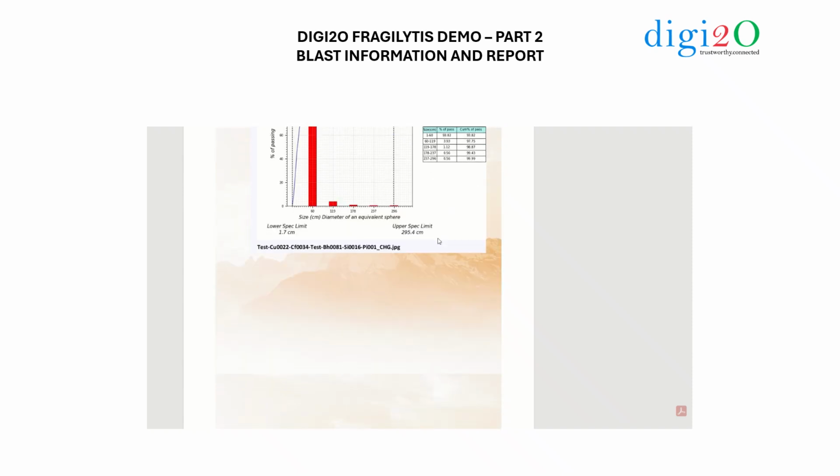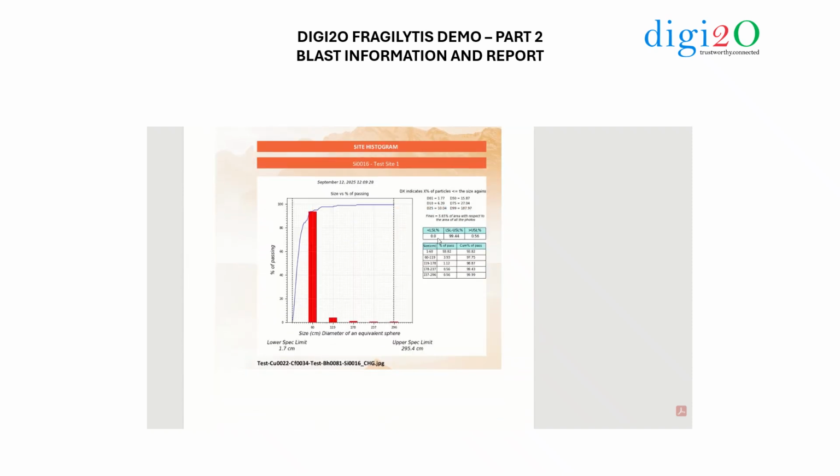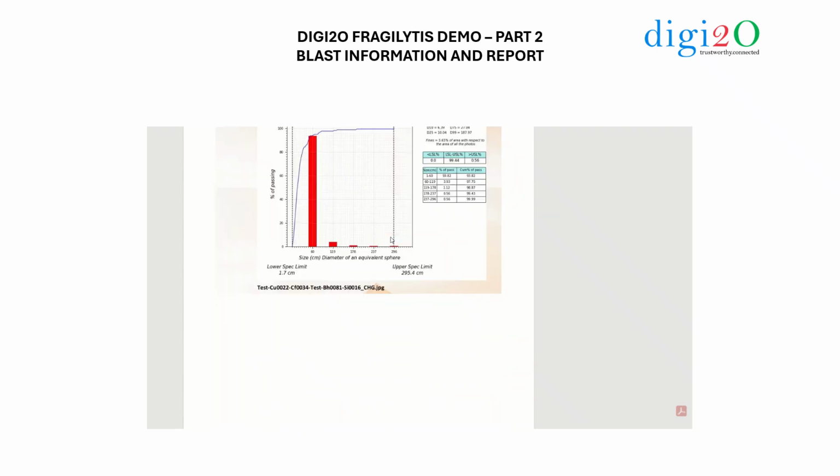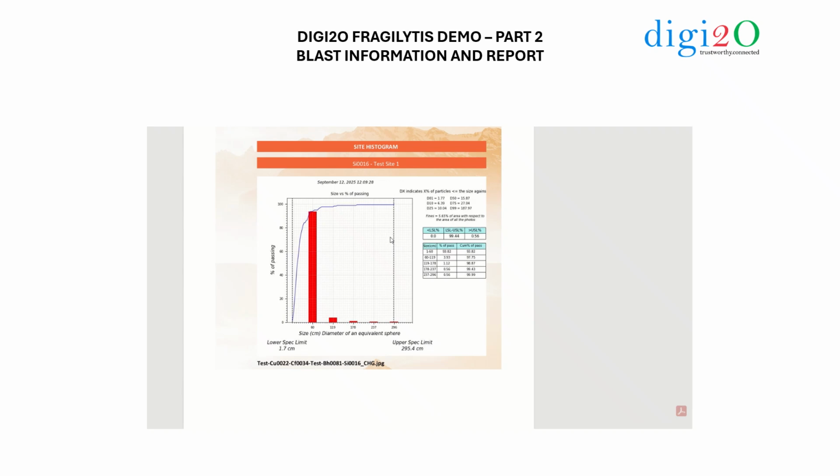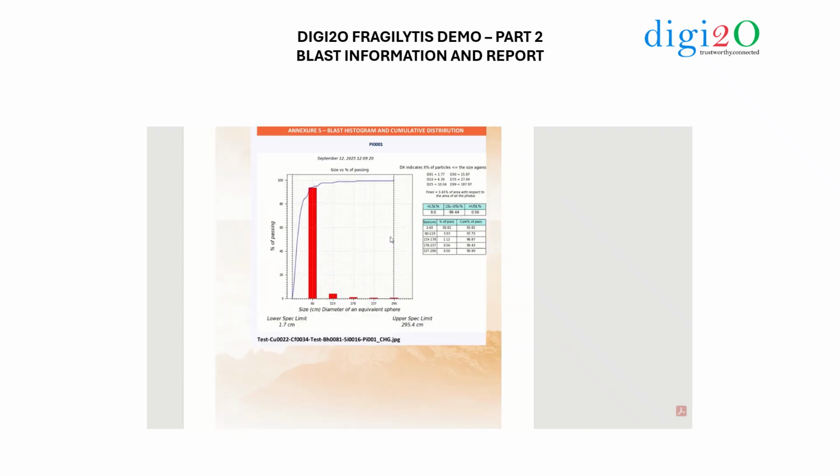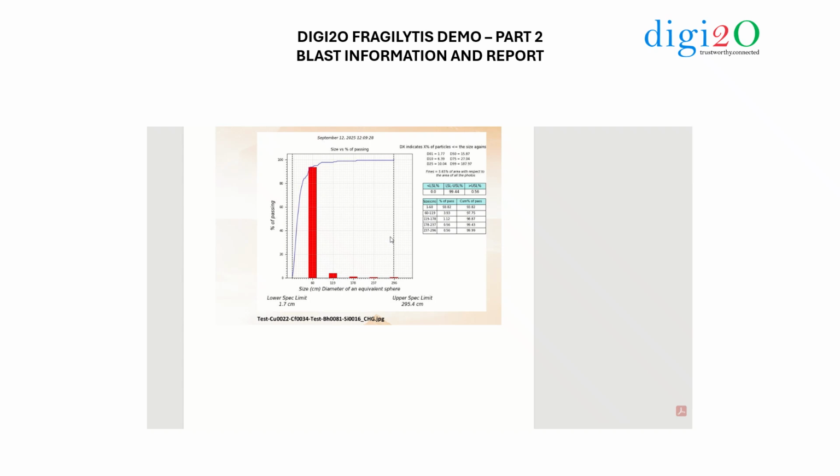And then, of course, there is a site histogram. In the site, if there are multiple files and you have taken pictures of all the files and have done the segmentation, then it would merge all the information together for that particular site from all the file photos and give you the full result of all the files taken together. Now, in this case, since there was only one photo, they are very similar, not much difference between the two.